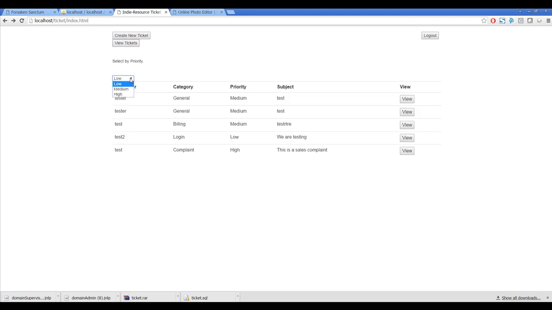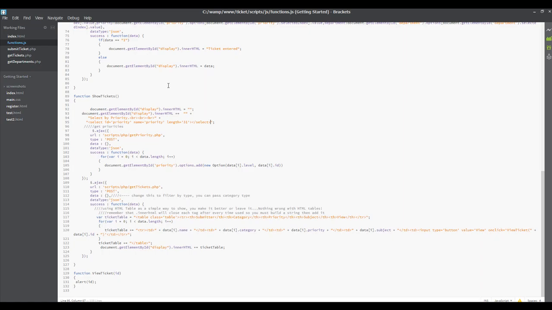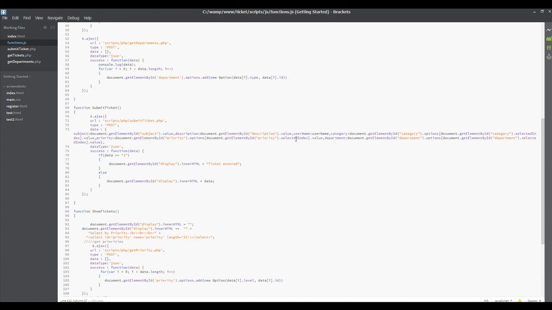There we go. So now you could put a priority up here, and then you could actually select by priority. And how we do that. You're also going to want to add probably an "all" there as another option. But like I said, I'm just doing this real quick just to show you how it's done. And then in data, you could really copy and paste your priority from up here.